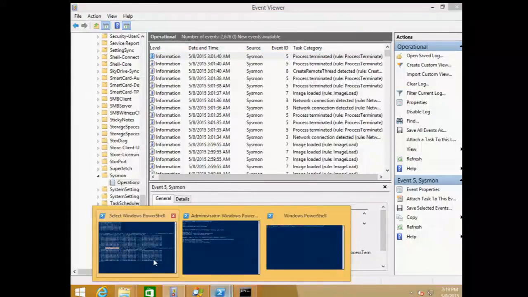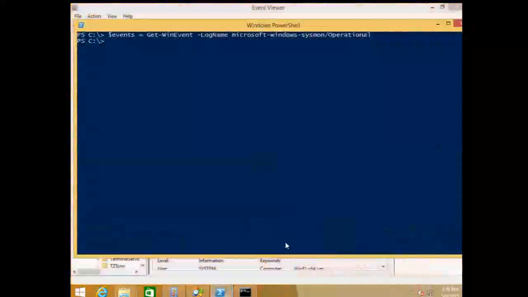What I like to do when I'm looking at this stuff is I really like PowerShell. So like I said, you can analyze these events as soon as they hit the event log. There are a few different ways to capture that locally. There's the wevtutil command, which is a Windows console command, and then there's the Get-WinEvent cmdlet in PowerShell. And this is how you do it.